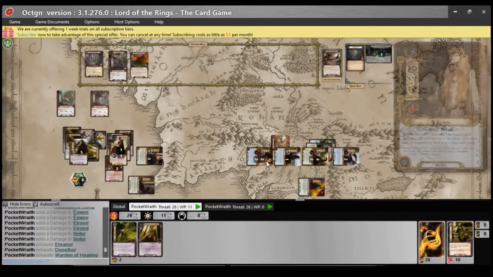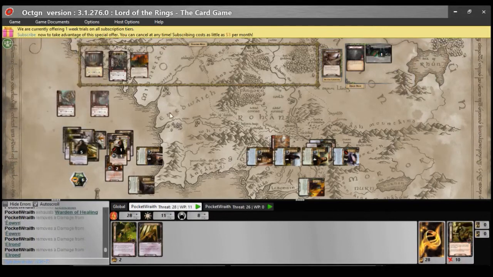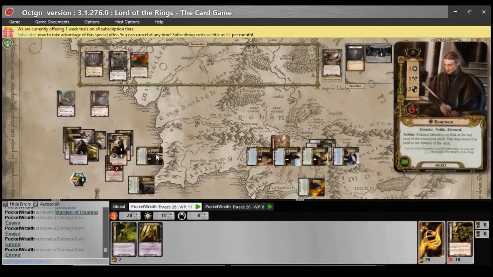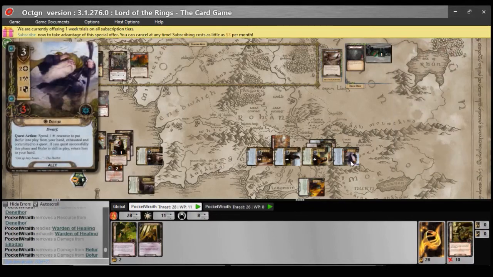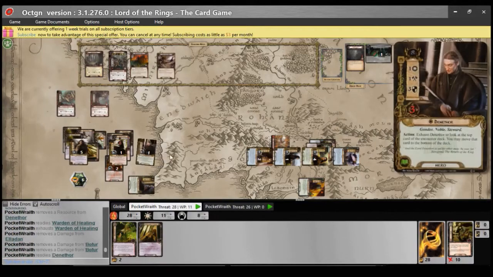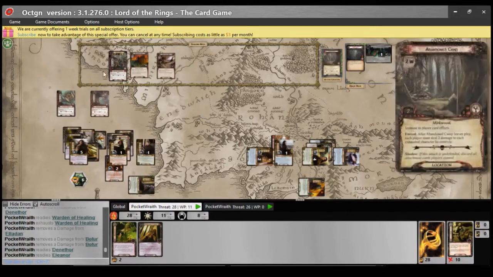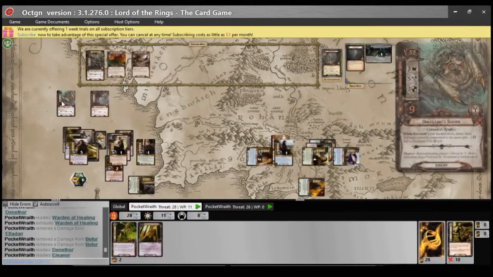The Warden of Healing will heal Elrond. Actually, yeah. And then I'll pay 2 resources to ready him and heal Elrond. Both are. So actually, in fact, given that I can do that, I will instead go straight to the other abandoned camp to get rid of that. Right, now.